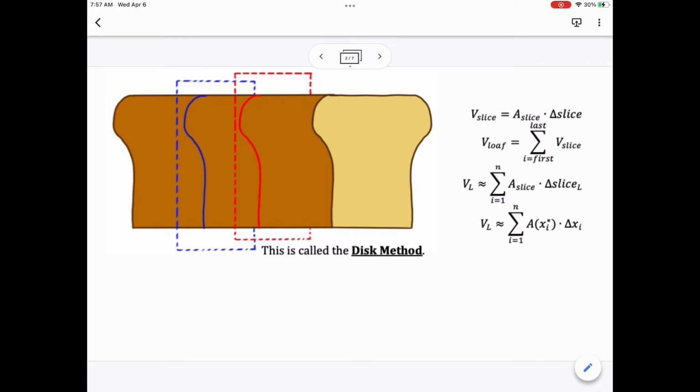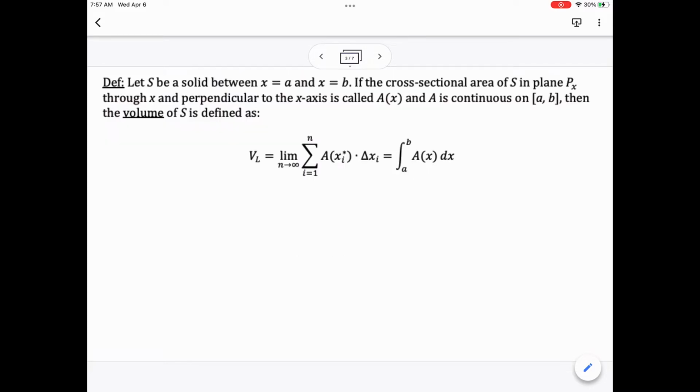And so if we could cut it up and find the area of each slice, that would make it a little easier. As we take the width of each slice times the area of said slice, we're able to put that volume together. And that's the same idea as the summation notation stuff that we've done before, which ties in with what we've already been talking about with the definite integral.